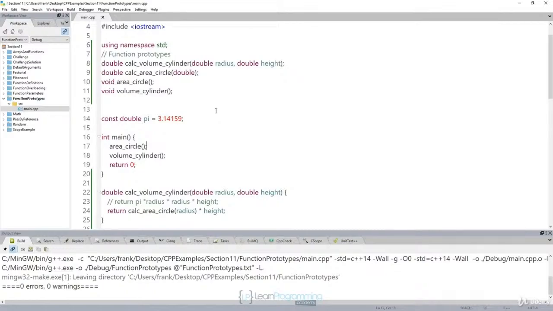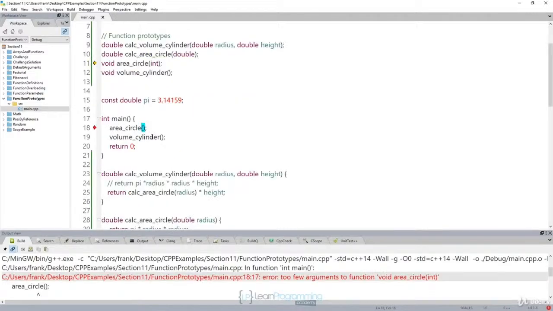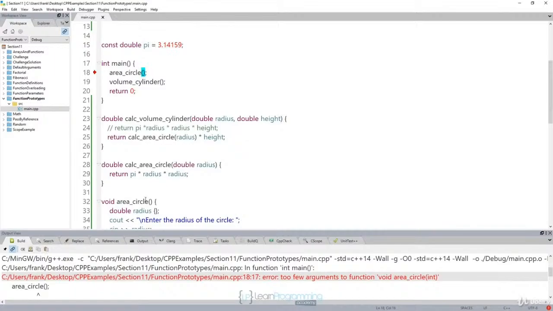Now, what really is nice about this, suppose that I mess up my function prototype and I tell the compiler that that area circle function that I'm going to define later, this is the way you should check to make sure I use it correctly. Well, I'm not using it correctly right there because I'm not passing an integer into it. So this won't compile. This will give me an error right here. It says too few arguments to this function. So you've told it, again, remember, it hasn't seen this one down here yet, right?